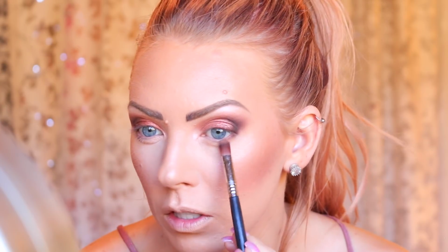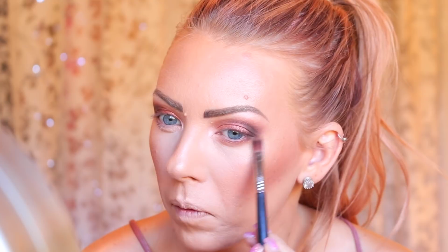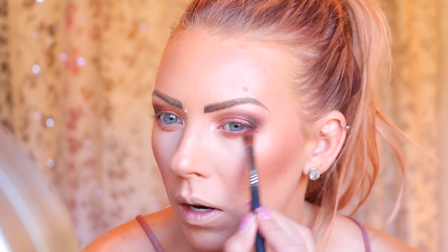I'm going to go back into the Nude Rose, that transitional shade that we put on the crease first. I don't want to go too dark with the bottom because it's already super dark on top, and I don't want to turn this into a super nighttime look. I'm going to go back into that reddish shade and pop that one under there so that we still keep the lightness versus just smoking out completely.